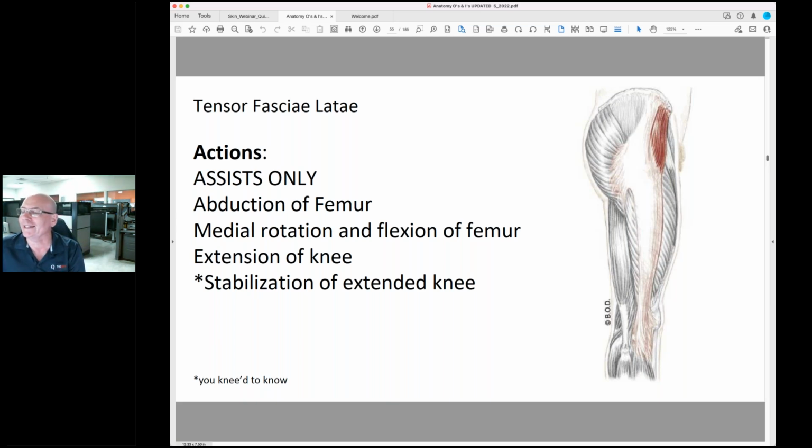That's the TFL engaging, okay? It really engages as you stand up. You can also feel it while you're sitting. Does anybody feel that TFL engaging? While you're sitting in that spot, and once again finding the ASIS and thunking down on it, just basically raise the other leg and it kind of contracts the TFL also. Actually, I'm raising the leg that I'm on, and it really contracts that TFL also.